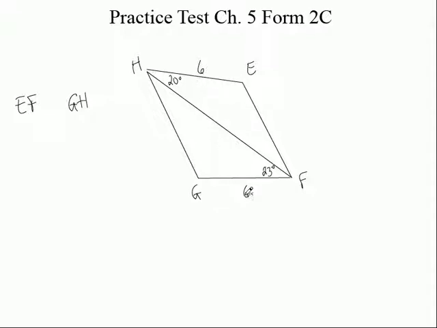Look, I've got this side equal to this side. I've got this side equal to this side. So look, 20 is smaller than 23, isn't it? You see it? So what do I look at? I look opposite. So EF is opposite 20. What's opposite this angle right here? GH. So if EF is opposite 20 degrees, it has to be what? Smaller than GH. Right? Because the side opposite the smaller angle is smaller than the side opposite the bigger angle.